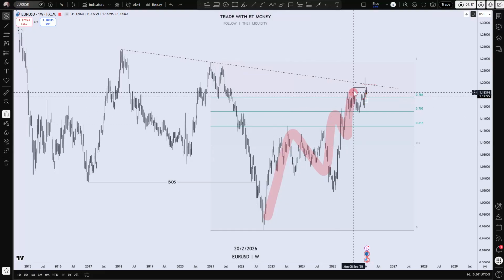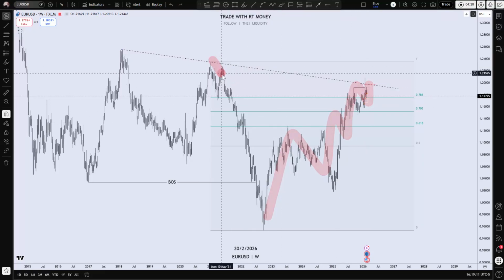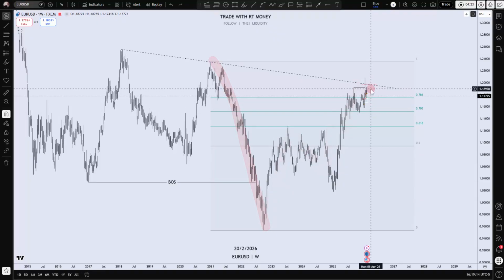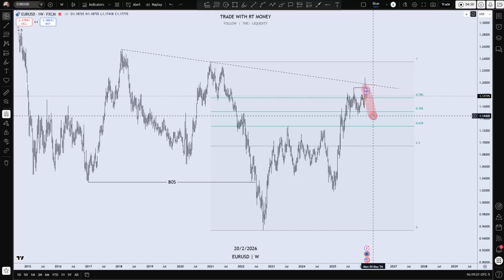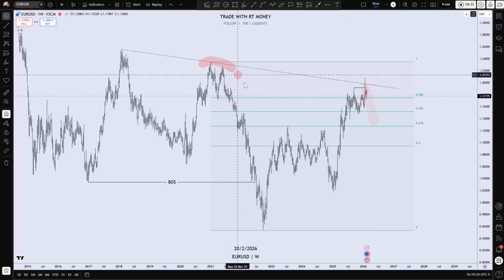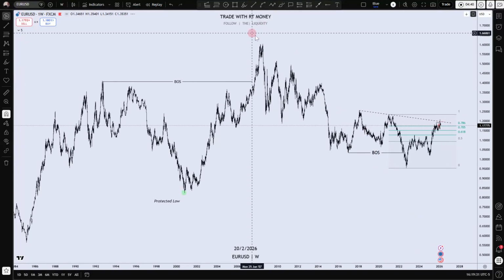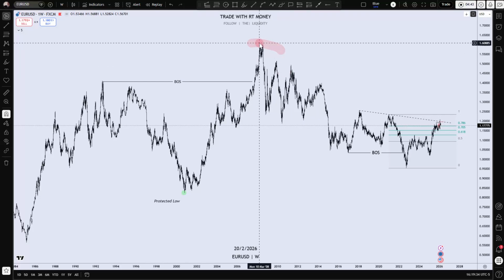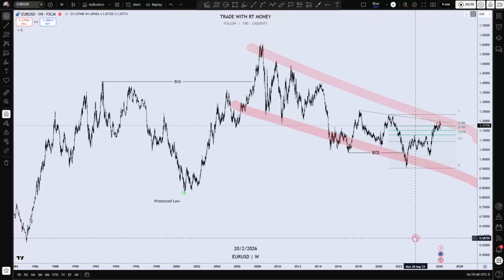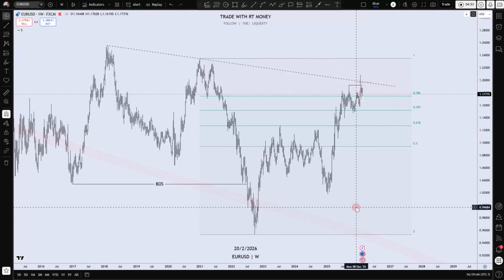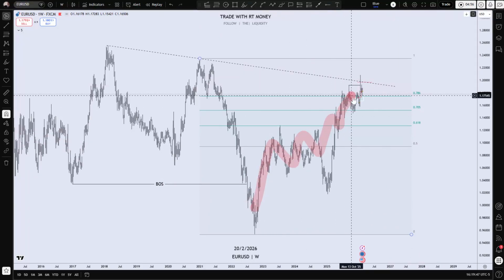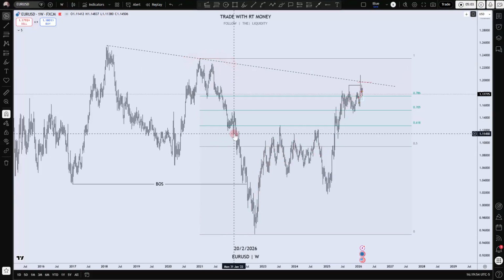So all of this is part of this pullback, the correction to that impulsive move, and the way we see a trade form is when this either breaks or we break that high. Once we break that high, we're no longer bearish. If you have any trouble understanding what bearishness is, when you don't break a high from 2008 and this is 2026, we're bearish. We have been bearish for years. Even though we've had corrections to these impulses, we haven't broken a high, which means we're still bearish in the macro view of it.